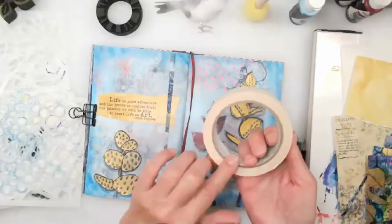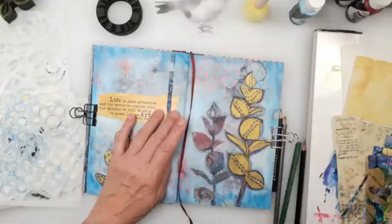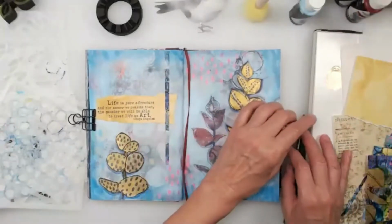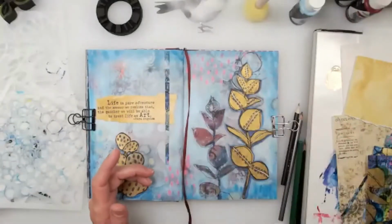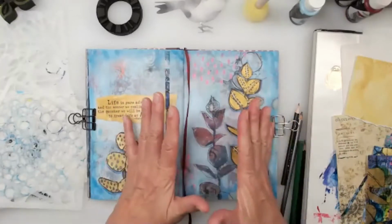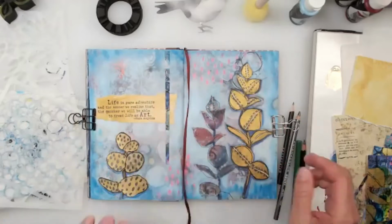You can use all kinds of things to make impressions. I wouldn't use the tape, but maybe the roll that it comes on. There's a lot of ways to make stamps without having to buy stamps. And remember, I don't know if it was last year, we did those eraser carvings, and we had those. You can use that. Anything to make impressions with, even your fingers.